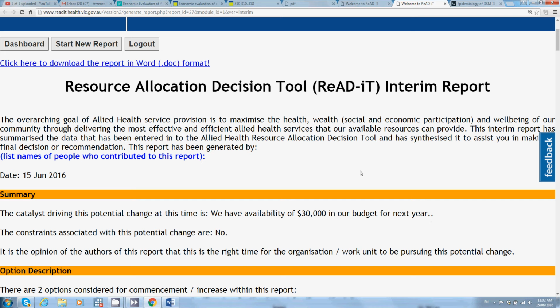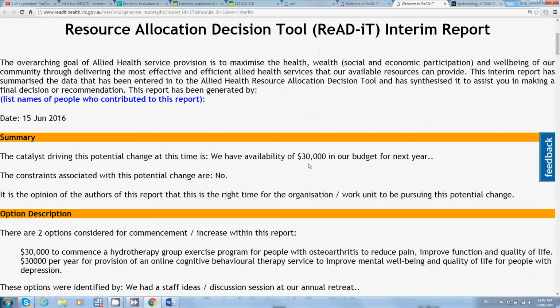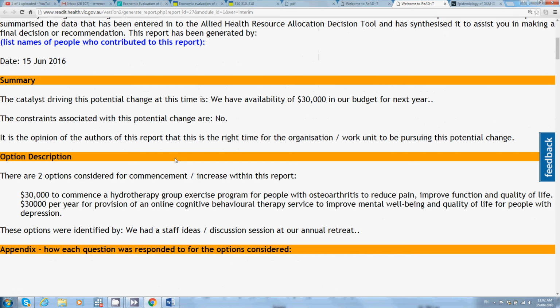So to give you some orientation to the interim report, it starts off with the summary that describes some of the background questions that were asked early on in the report. It describes the 2 options. As you can see here, there's a bit of inconsistency in how I've phrased the 2 options. In one, I've specified the time horizon, and in the other, I've forgotten to do that, which was an important part of the MEOP format. And for consistency, it'd be good to do that. So you can either go back through the ReAD-iT itself and do those modifications in the ReAD-iT, or you can download the Word version of the interim report and do it there.